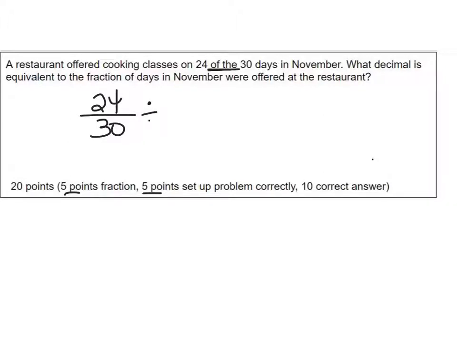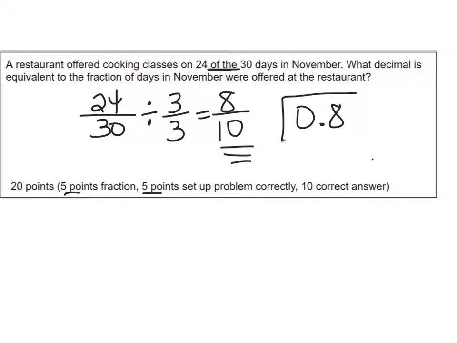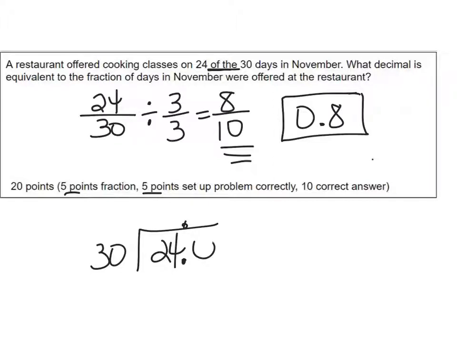Then you were supposed to simplify. Now if I simplify by 3, this gives me 8 over 10. And if you notice, it has the tenths place. So all I have to do is write it as 8/10. So your answer is 8/10. Some of you could have divided it. If you divided it by 30, all you have to do is add a decimal and zeros. So I cross out the zeros, 3 into 24 is going to give you 8. And that's how we were supposed to do this problem.